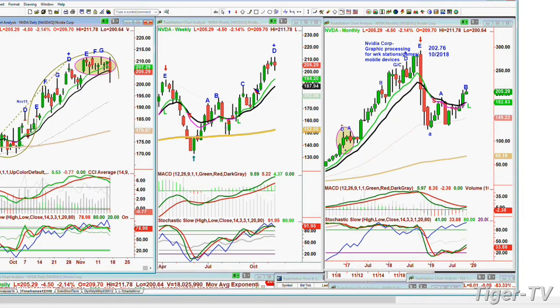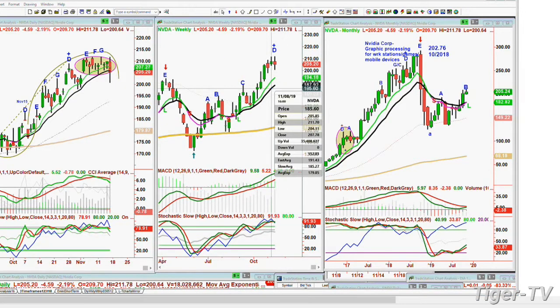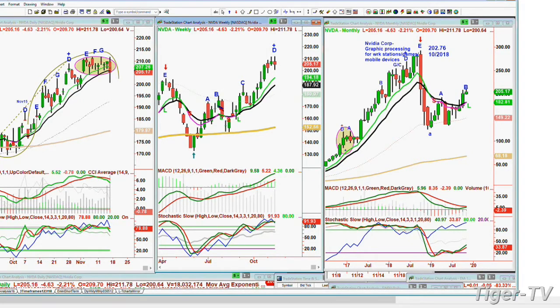NVIDIA, leg D in the weekly, and that's the reason why I said, you've got 211.70 last week as a high. You've got 211.86. If there's a sharp turn down this coming week, I get a Chapman Wave 2-bar reversal. And that says, be a little careful because you could come down to the next most important doji or gap or moving average. In this case, 194 is the weekly.